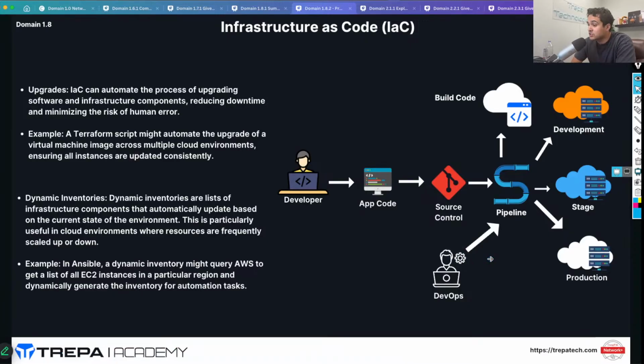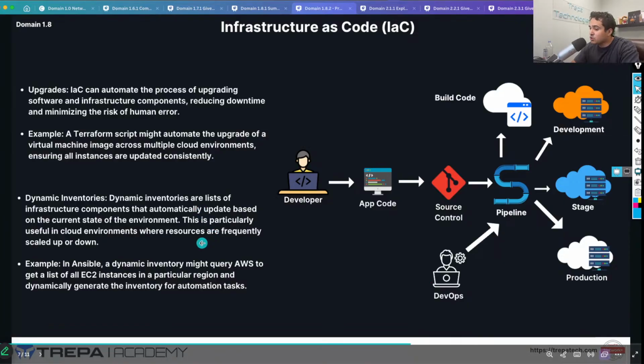Upgrades. Infrastructure as code allows us to do upgrades all at once. If we talk about infrastructure upgrades, maybe we use something like Terraform, where we have multi-vendor cloud environments and VPCs and VNets and NAT gateways and storage accounts and Google storage buckets, S3 buckets that we have to manage and upgrade. And we do this quarterly. Well, we can use Terraform as our application or code of choice to actually do those upgrades.